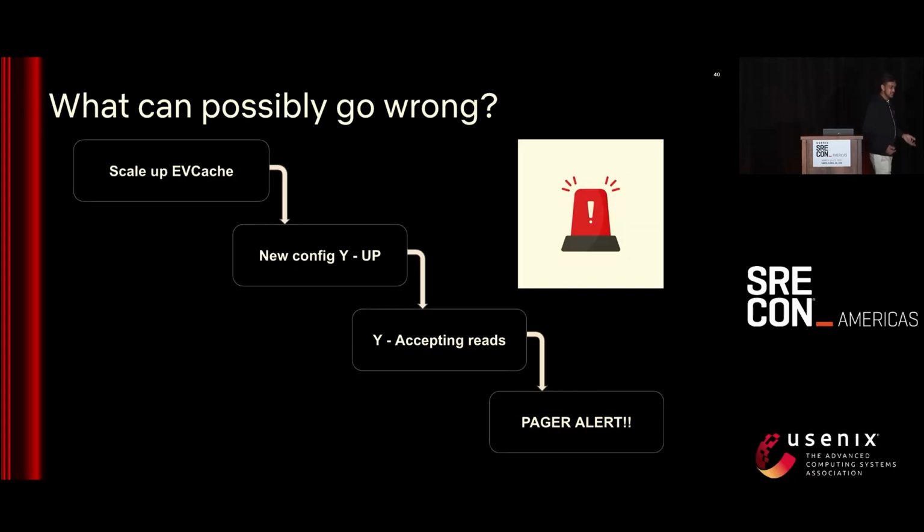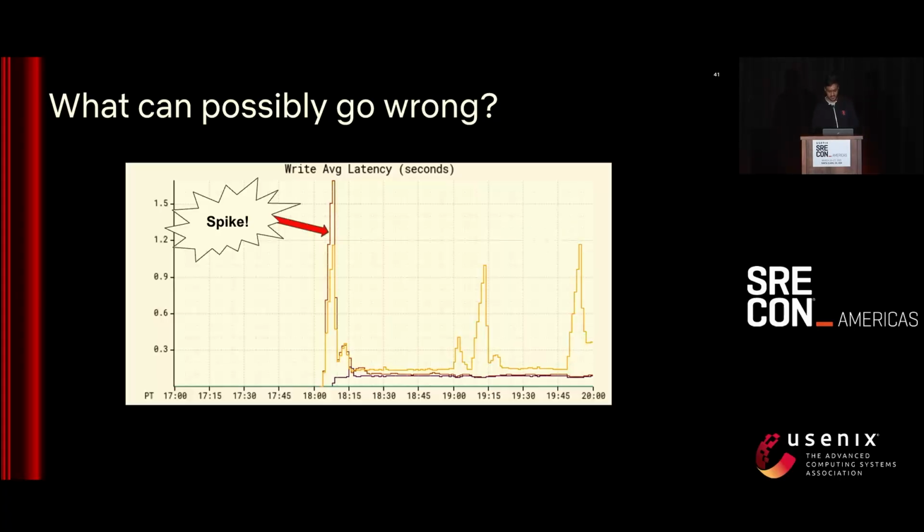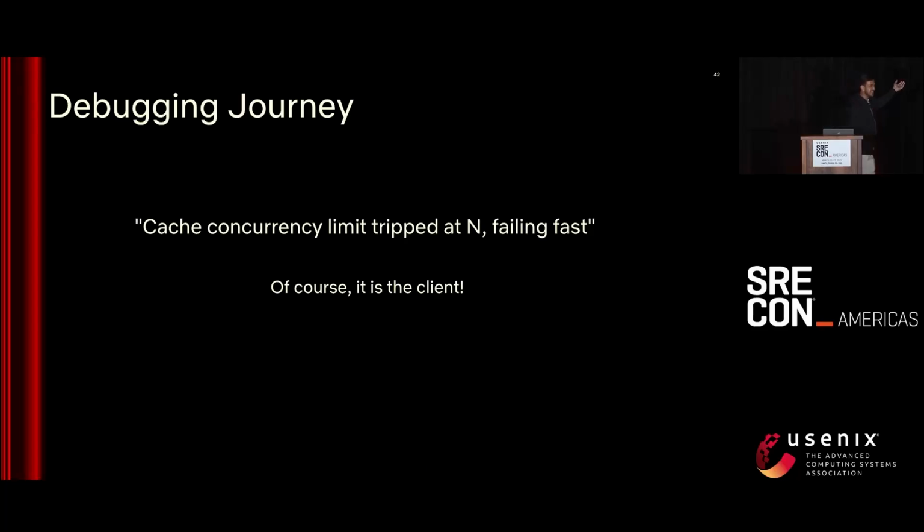What could have gone wrong? So that's where we scrambled, and we started taking a look at some of the dashboards. And this is the first thing that we see, that there's a clear evident spike in the write latency from the client side. And as with all the high-performing platform or infrastructure teams, what do we do? We blame the client. It's always the client, right? And in this case, we had a pretty evident log line coming from the client logs that the concurrency limits are being tripped, and they are preemptively failing.